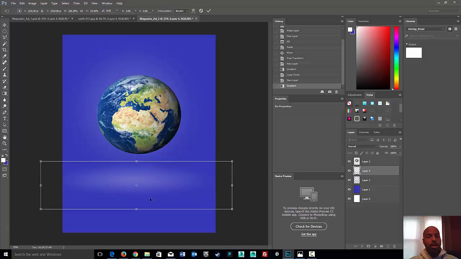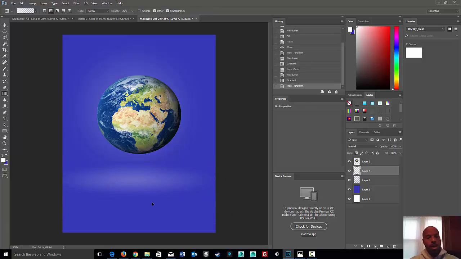And you can eyeball that, hit enter. And as you can see, there's a little edge there because we want this bottom gradient piece to be behind the one behind the Earth. So let's move layer 4 below layer 3. And now you've got a better look there, right?